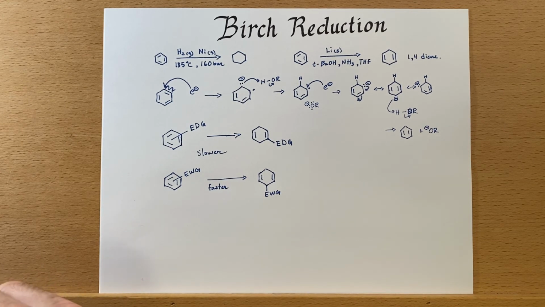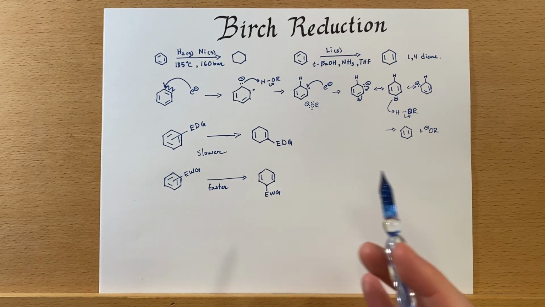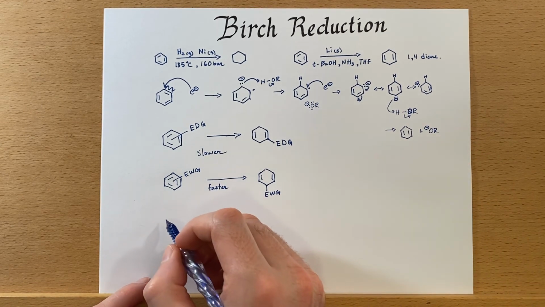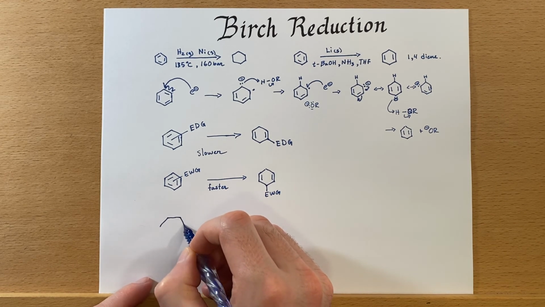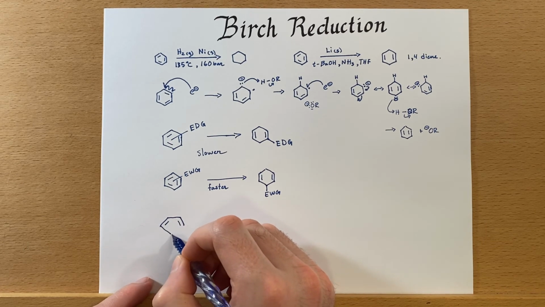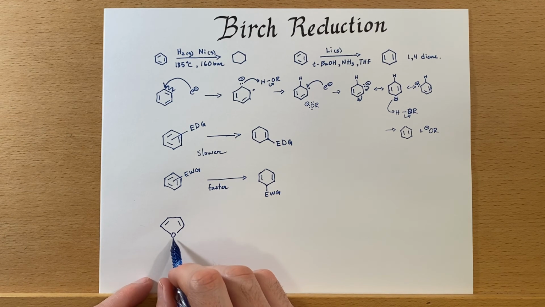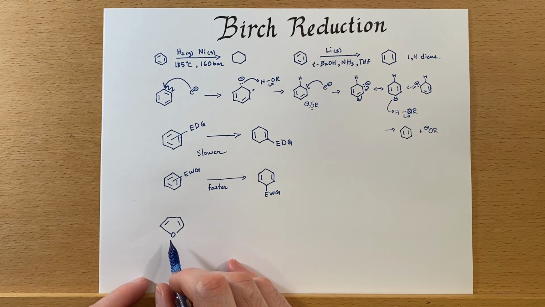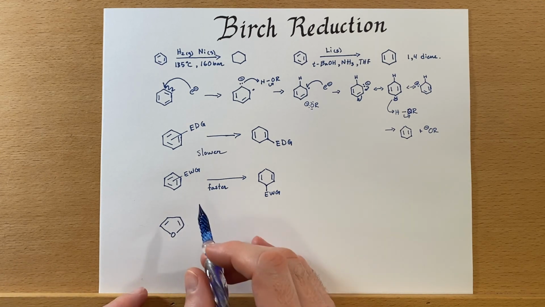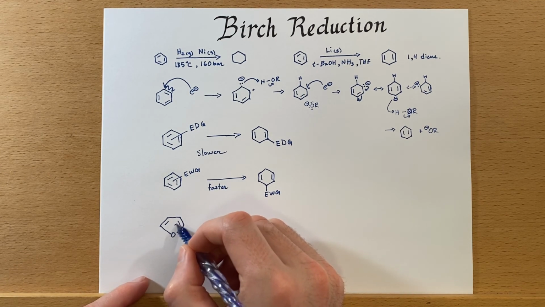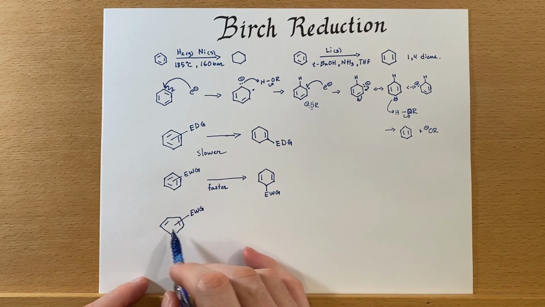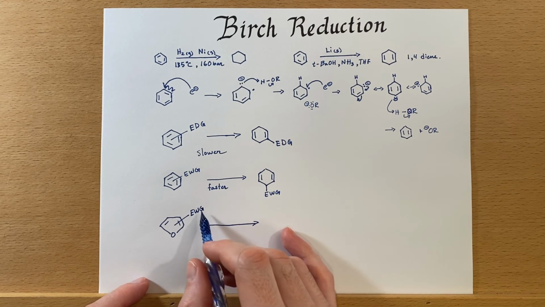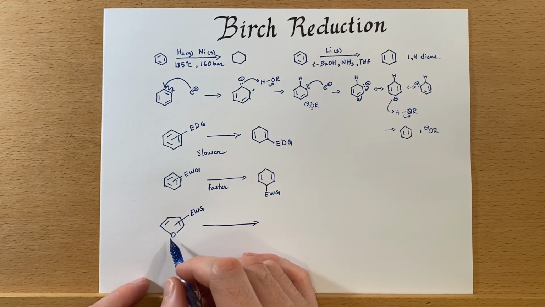Now, this is also possible to do on heterocyclic aromatic compounds. And the reaction that we would look at here, I'm just going to go with some of these 5-membered rings, so like an oxygen or a nitrogen here, either one, you can do this with. Now, because this oxygen or nitrogen has lone pairs and can activate the ring, we will need an electron withdrawing group somewhere here in order for this to proceed forward. It will be difficult, or actually it's not possible without the electron withdrawing group, simply because the ring is activated.